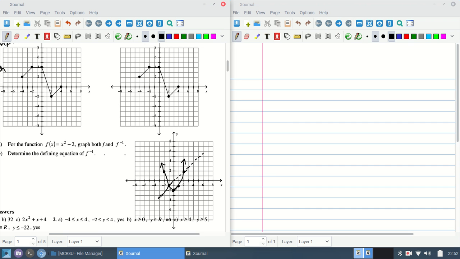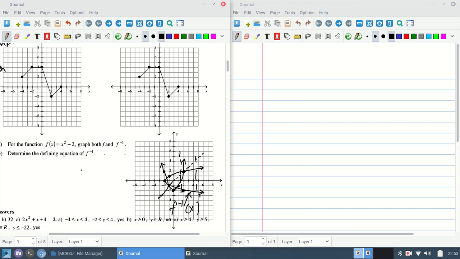So this point 1, 2, that's my vertex. This is going to stay on the line. This guy's going to go 1 and then 1 here. So that's going to be my second point. So I can already see it's going like this. It's going to curve that way. That guy is on the actual y equals x. So that stays. And then the other guy, which is right there, is going to be 1, 2, 1, 2. It's going to be right here. So my actual inverse function, it's not really a function, but the inverse, f inverse, is right there. Okay? So this is the f inverse. And it's not a function because it does not pass the vertical line test.